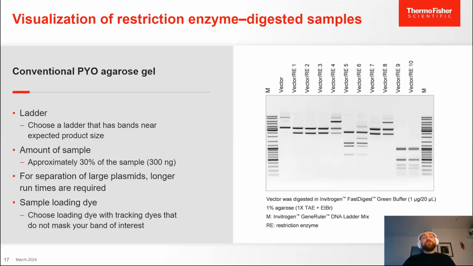There's also a consideration of the runtime. So when you are using large plasmids, longer runtime will definitely be very beneficial. Longer runtimes are also very good for just having a nicely run uniform gel like this without the smiley effect, where the sides are moving slower and the middle is moving faster because there's just more electricity going through it.